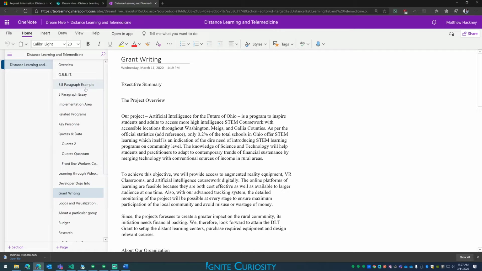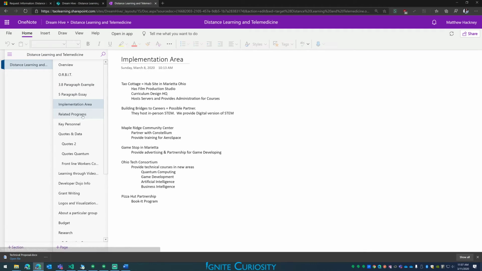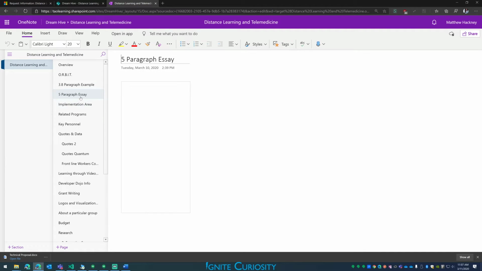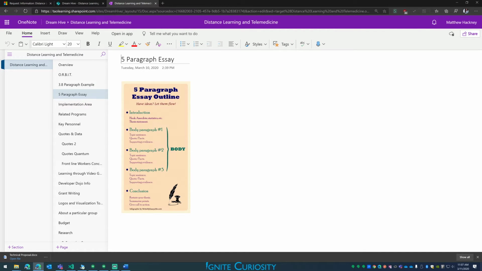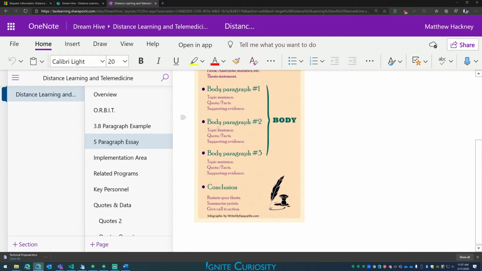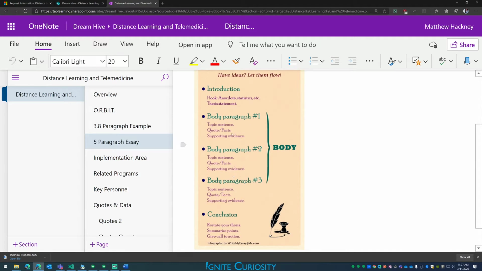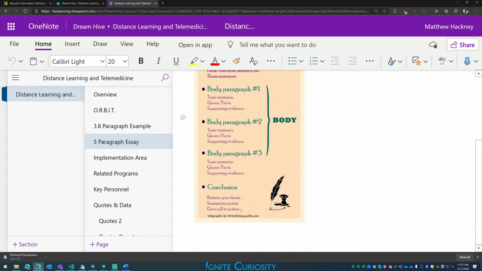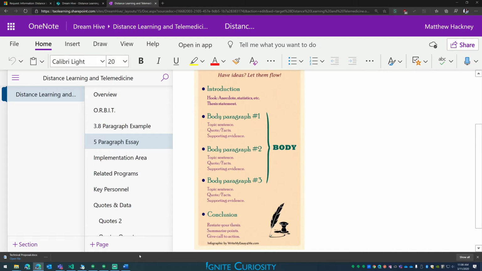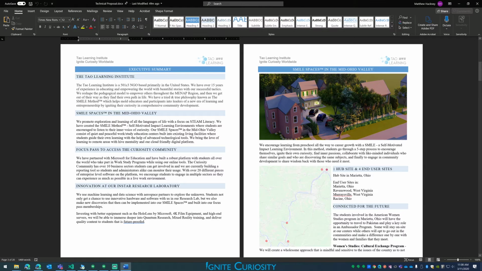So we have all of this data, and data is really going to help you too. The other thing that we were going over yesterday is what's called the 5-paragraph essay. And we do set this out like a 5-paragraph essay. We will talk about an introduction, we will have a few samples in the body, 1, 2, 3, and then we will have a conclusion. And how we will do that is on each of these pieces.